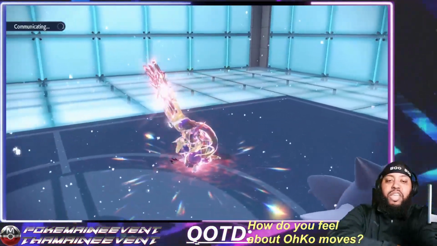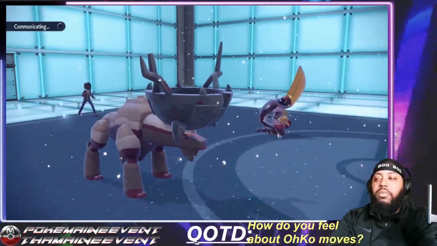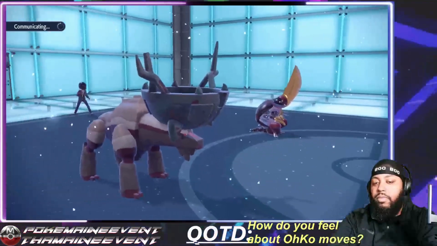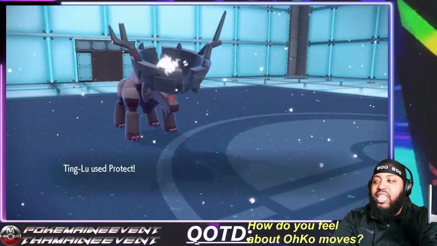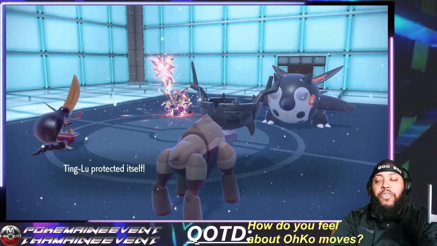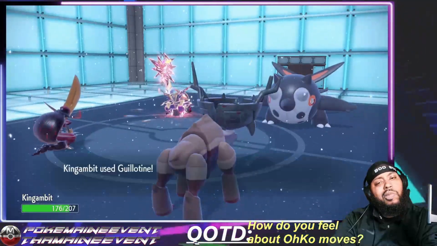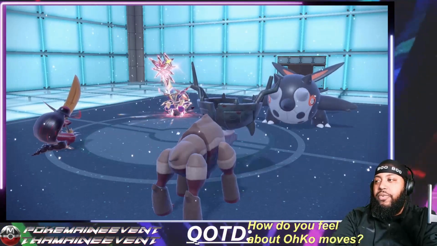I like Protect to see if they go for a water move or Ice Spinner, just to preserve health. And if I get this Guillotine off, I'm in good shape. I suspect it's like an Assault Vest on Titan. If they go for Heavy Slam again, it's Choice Band. Liquidation. Interesting. Kowtow Cleave.